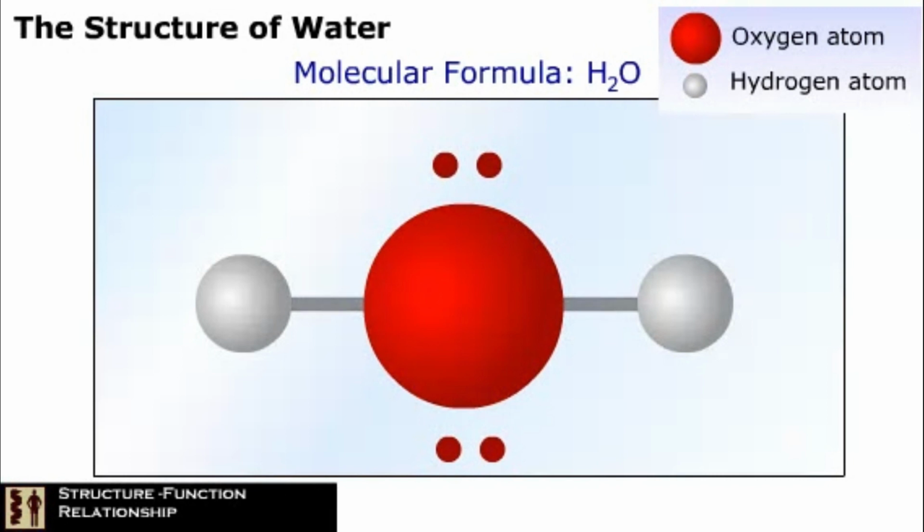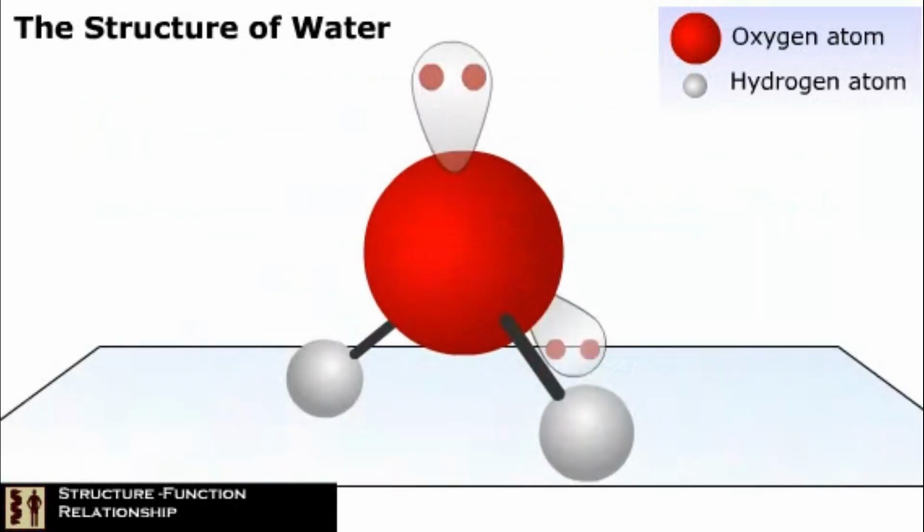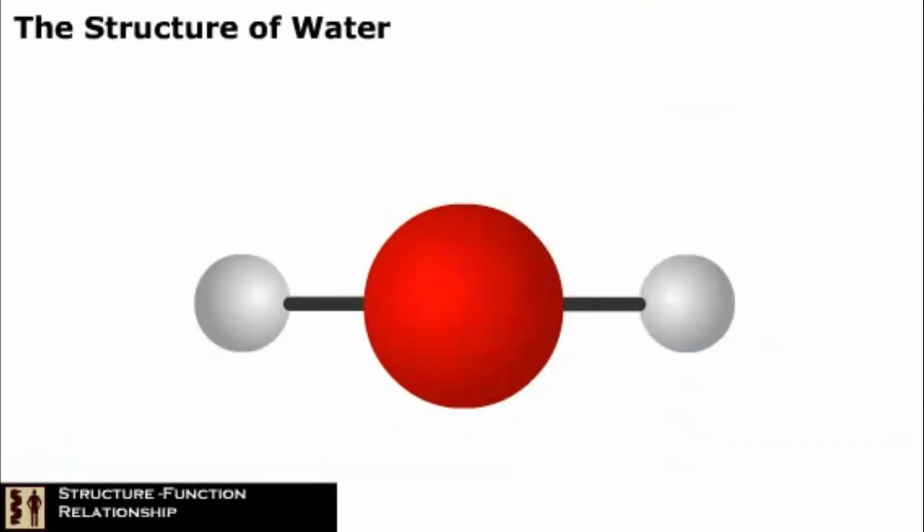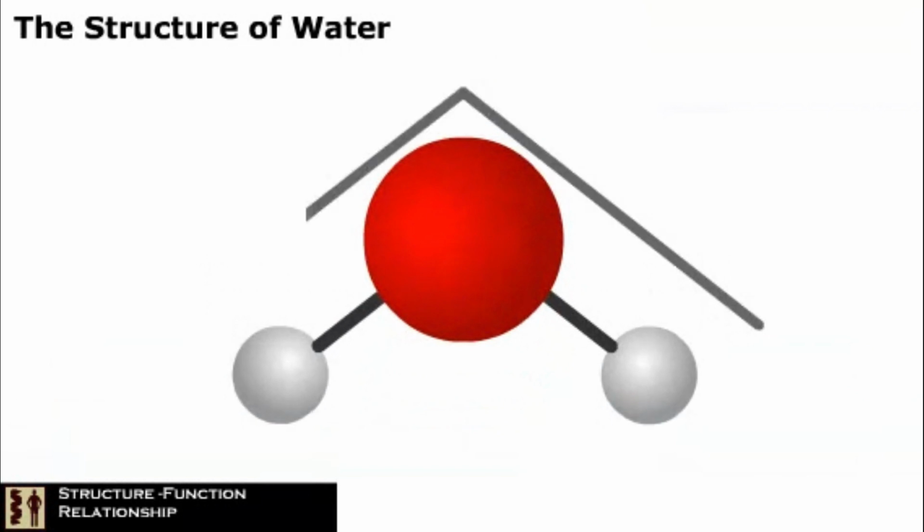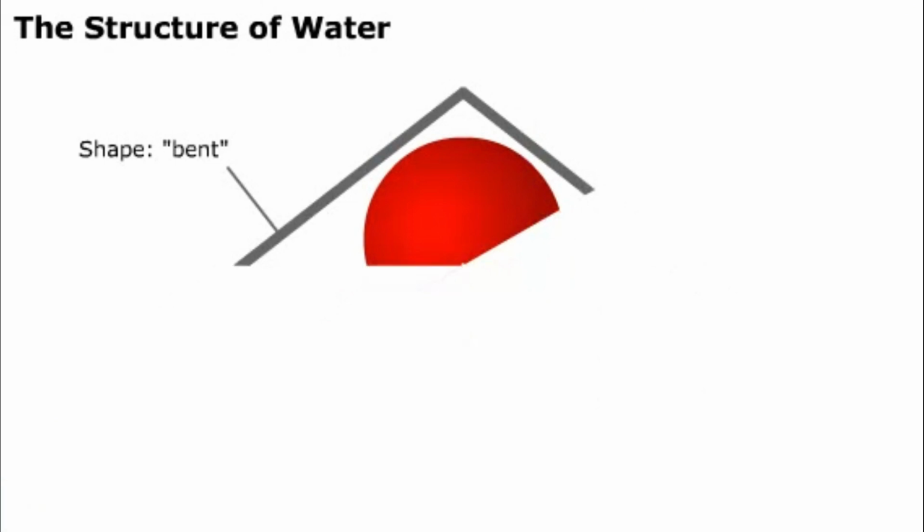Bonding electrons and unshared electron pairs tend to repel each other. The electron pairs are arranged in the shape of a tetrahedron, which lets the electrons be as far apart from each other as possible. This diagram shows that the 3 atoms don't lie in a line. Instead, the molecule has a shape that chemists call bent. Water's bent shape has important implications for its chemical properties.